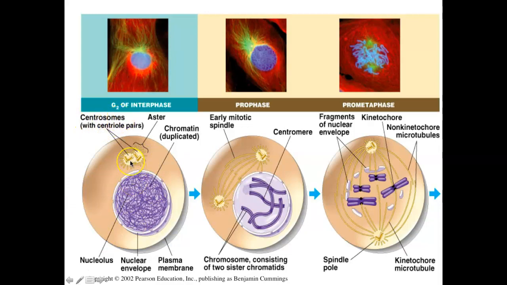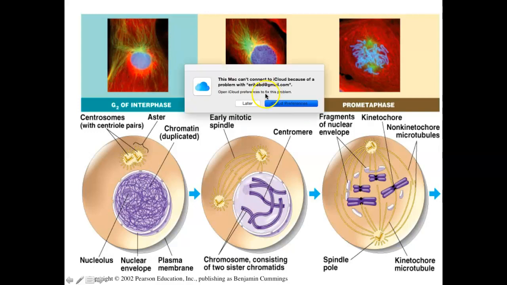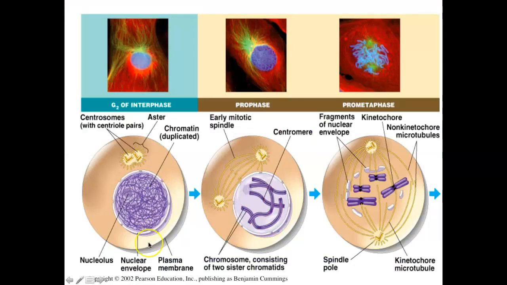We have these organelles called centrosomes, and these are really going to be important because they're going to grow spindle fibers out of them. So you can see what's happening here. These spindles are going to organize and push and pull our chromosomes to each side. It is up to the centrosome to set up the two sides of the cell when the cell divides, and it's going to allow those chromosomes to move.